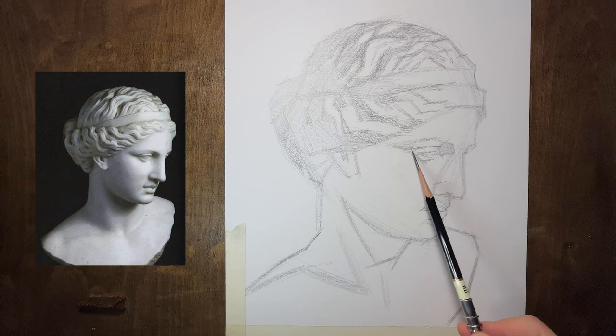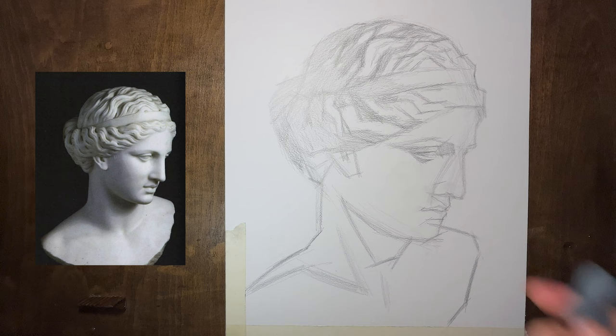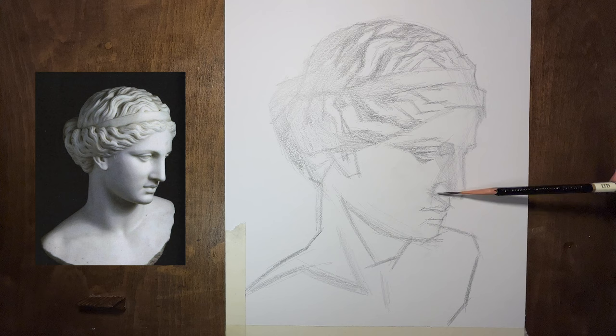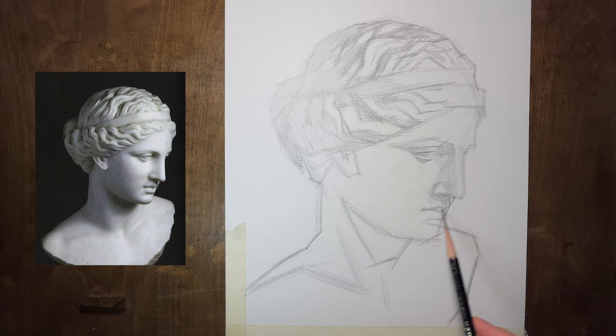Here I'm reinforcing the existing lines just in case to not loosen while shading. We will determine the basic parameters where the light is coming from. You can see I don't focus on the details at all and the shading is very rough and looks a bit chaotic. I can sometimes go beyond some guidelines, but it doesn't matter at this stage of drawing.